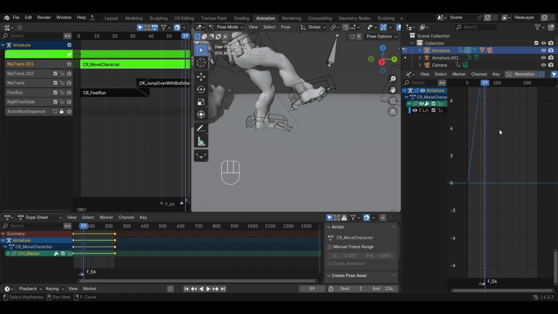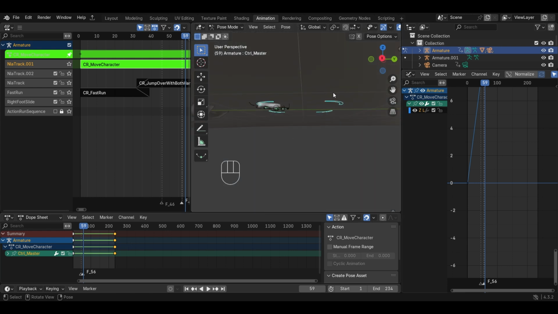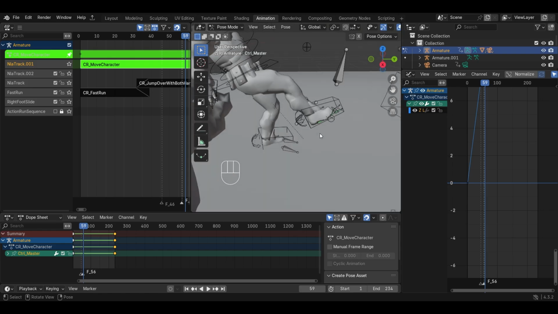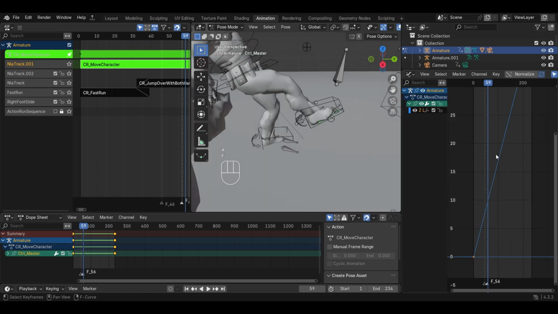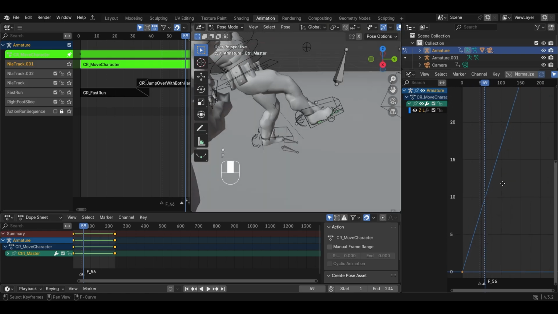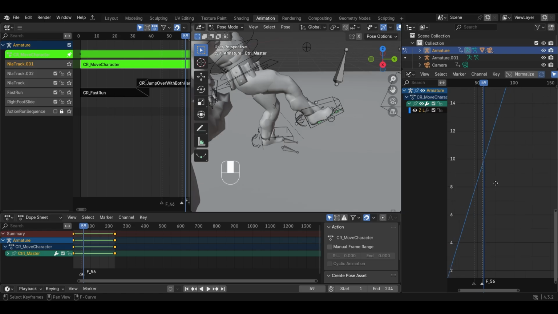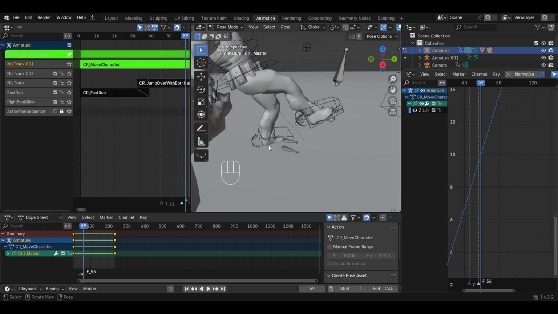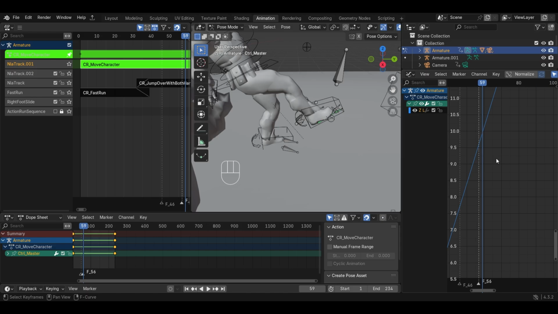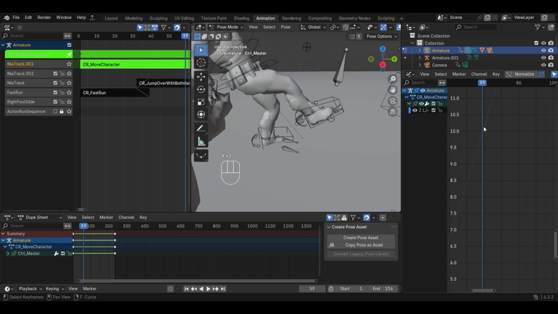Okay, so I come back to my graph editor with the bone selected, and I just simply press A and F. It frames everything. So this position, what I want to do is put a keyframe to mark where the control master is on the Y location. Sorry, let me delete some of these markers.